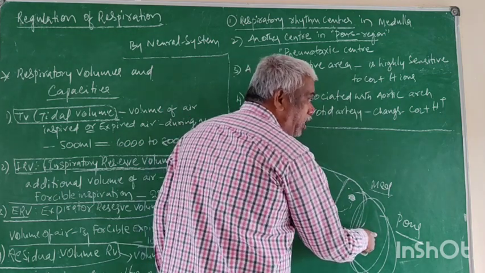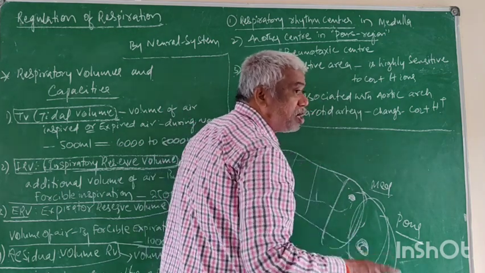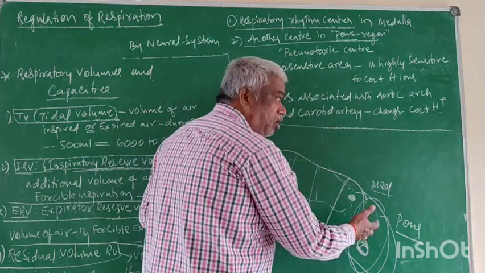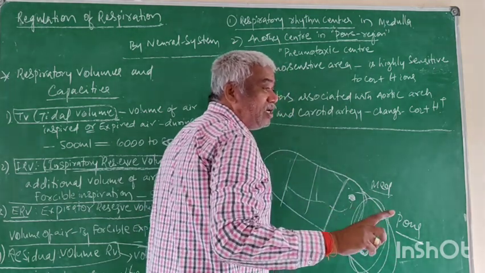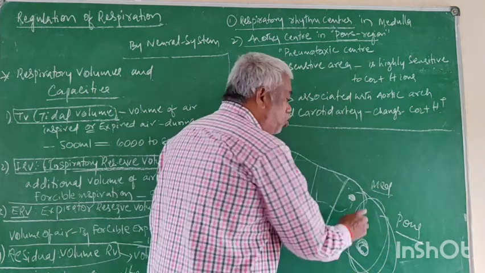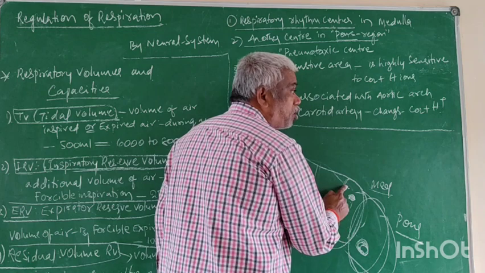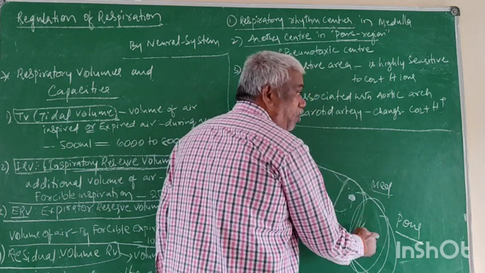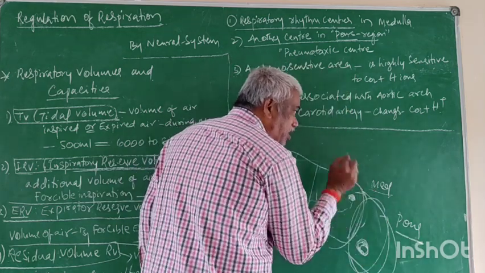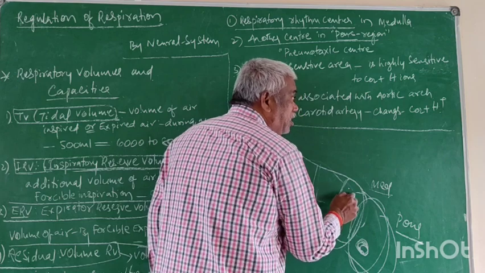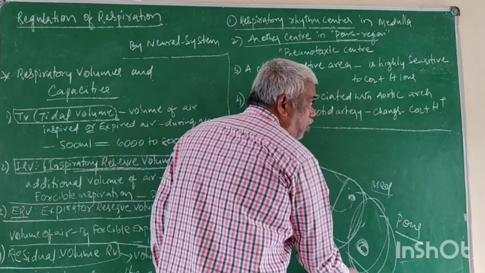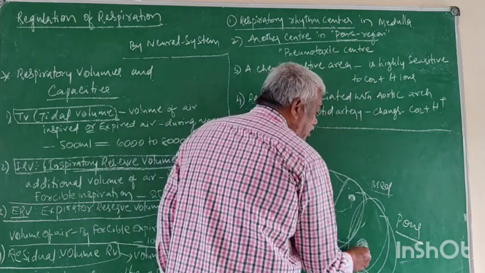So the pons and the medulla are the two parts of the brain. Some other parts are also there; how many parts and how many centers, we can discuss in detail at the time of the nervous system. Just keep in mind the names of these two parts of the brain. One part is the medulla oblongata; in it there is a point called the respiratory rhythm center. Now what is this part? Another part, the pons. In this part, another center is there.